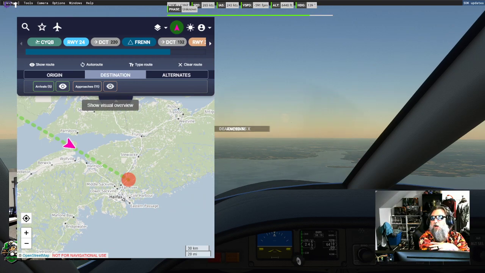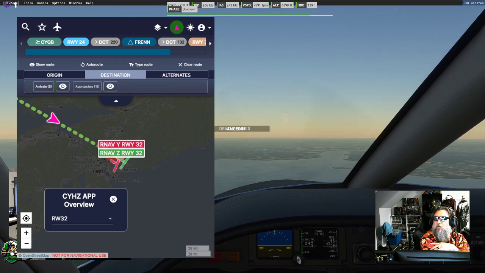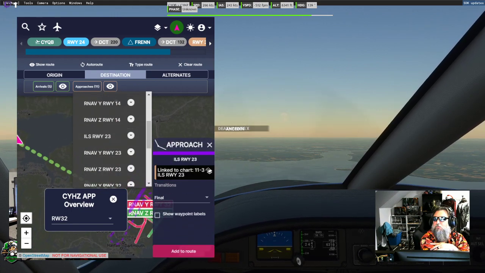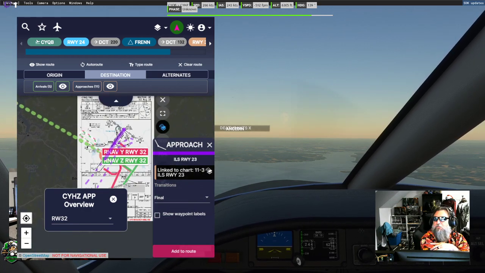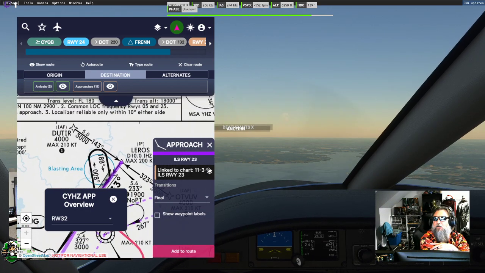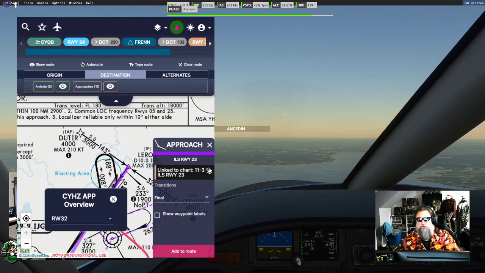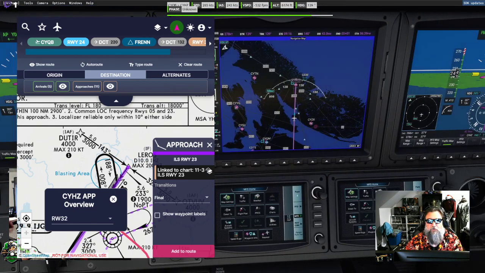So let's look at our options now for runway 23. There's an ILS. So let's put the chart up there. All right, so here we can set a new waypoint. Let's go ahead and set this up.